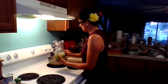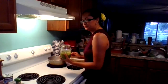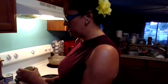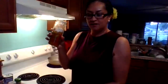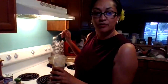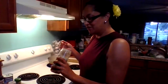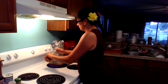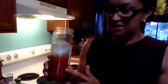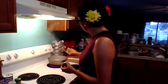So I put 2 tablespoons of it. Depending on how strong you make it, 2 tablespoons for me is good enough. Then I'm going to put some olives in there. I like to put them together with the sofrito, the recaito, so that it gets all those flavors in early on. I'm going to put about 10 of them. I like buying this kind because it has the red peppers in it, and I like how it tastes. I sometimes put some of the juice in too.